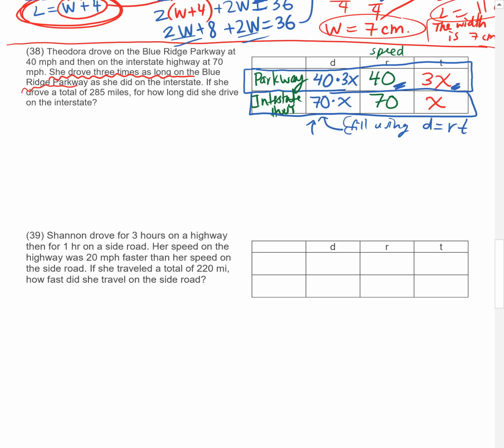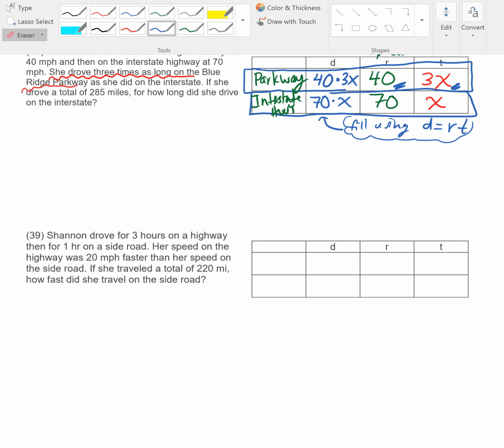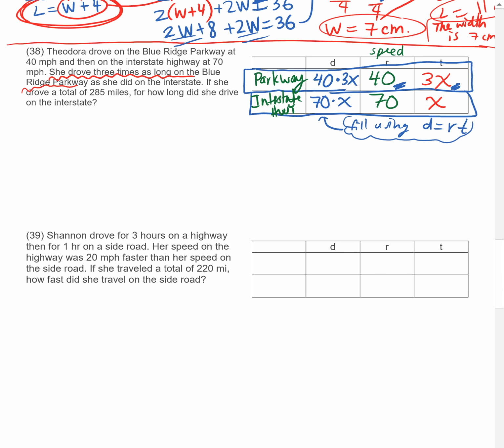So that's probably the hardest part to remember. The part that people usually forget or get stuck on is if there's one column left to fill out, you're going to have to use the formula to fill it out. Okay. So now that we've filled it out, we're pretty good. Now the problem should give you, maybe in the end of the problem, some spoken or unspoken relationship between those things you just filled out. So probably going to give us some kind of relationship between the distances.